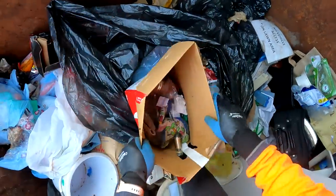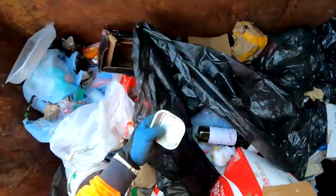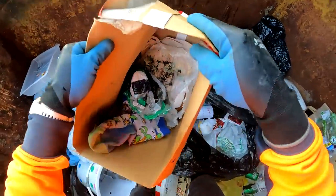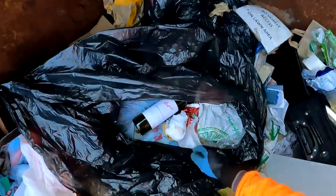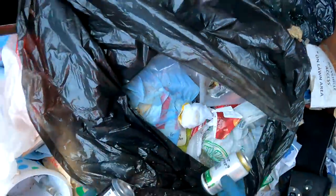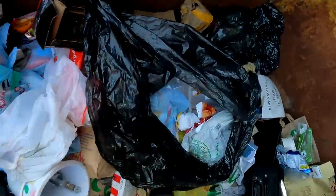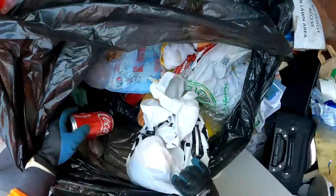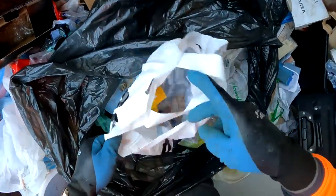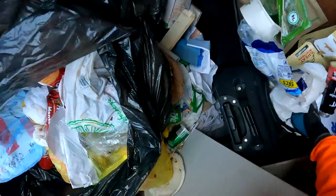Geez, we've got some sorting to do. Little tray. What else is in there that's so heavy? Nah. Put him up there. Have a wine bottle. Do a clean up of this before we move over, I reckon. That might be the go. Be silly not to. Still got 2 bags on the back to do too. I haven't forgotten them. What have we got in that? No, that's a yogurt one. What was the other one? Nothing. That there.